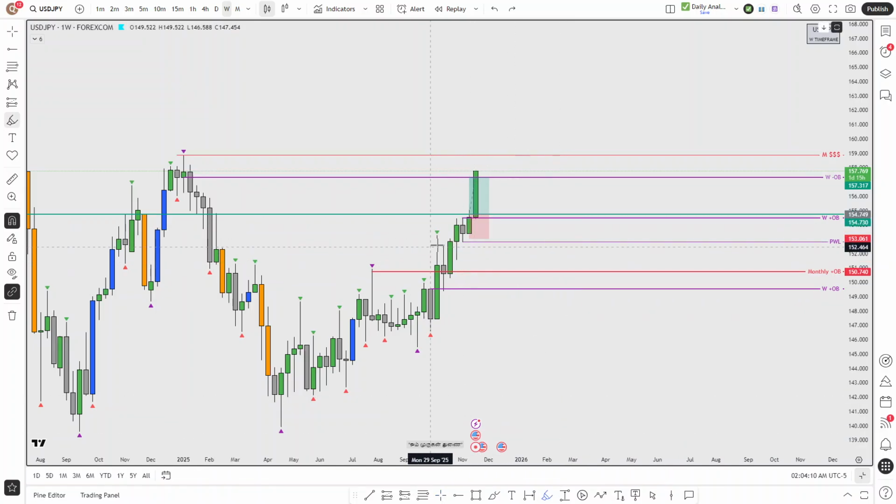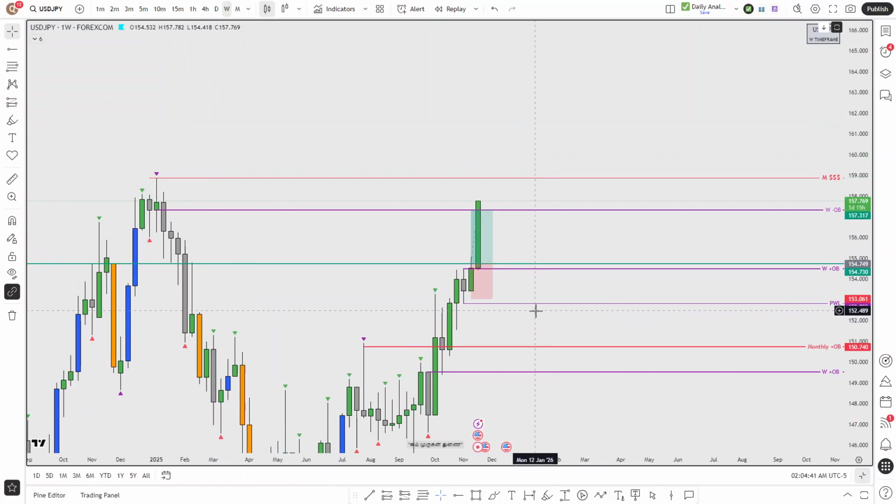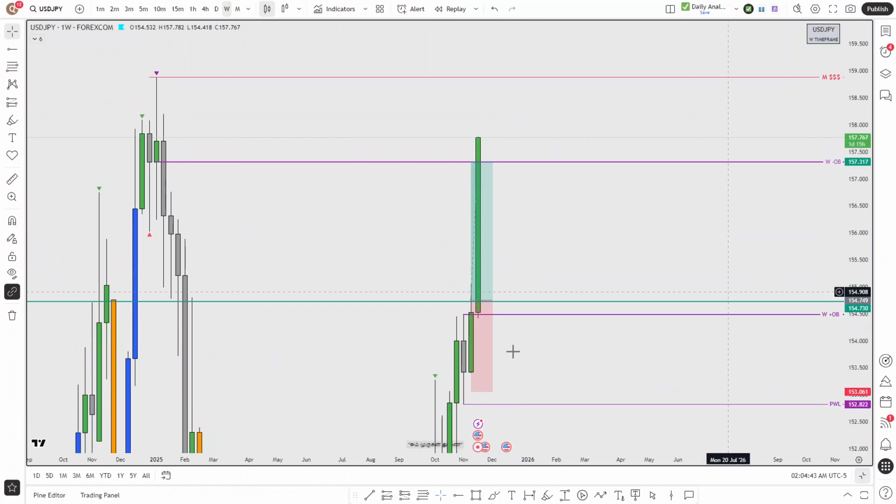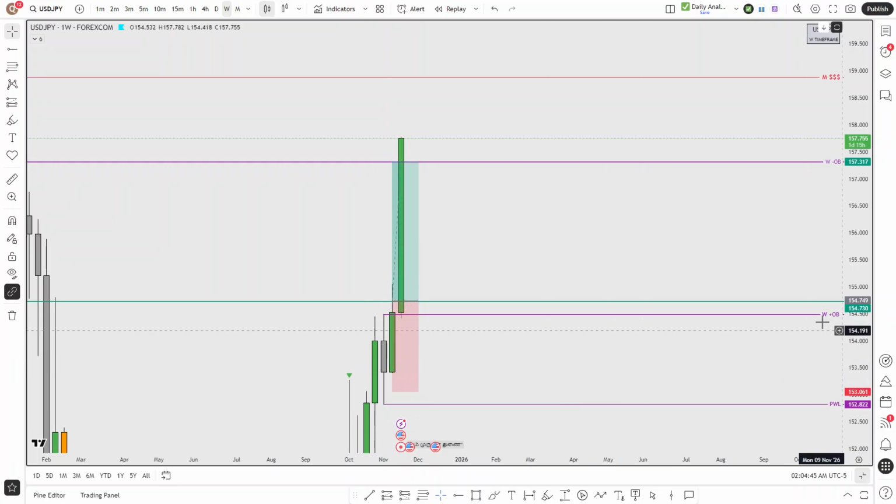This weekly OB is formed from this weekly OB. So if you keep tracking or mapping the liquidity from the start of its momentum, you can easily locate the current key level for the next up move. Here, we planned our long entry from this weekly bullish OB. While analyzing, we confirmed that this is an A plus bullish OB because this previous candle engulfed this black candle even above the week.